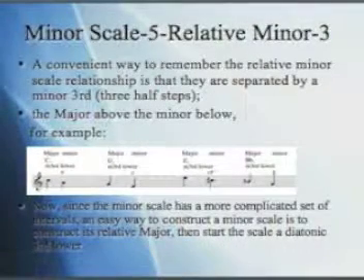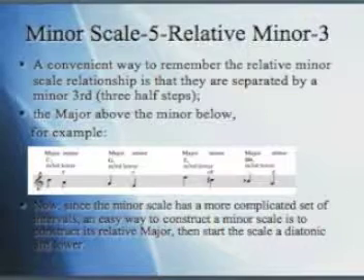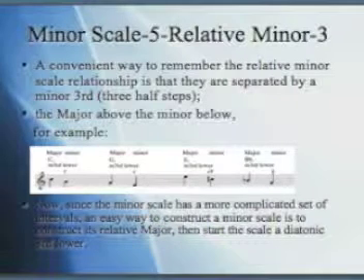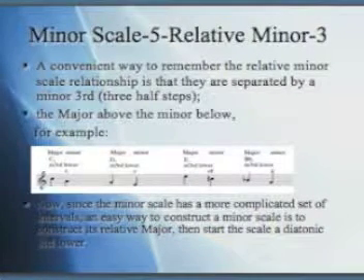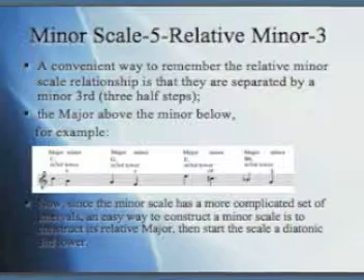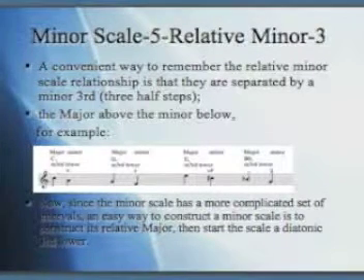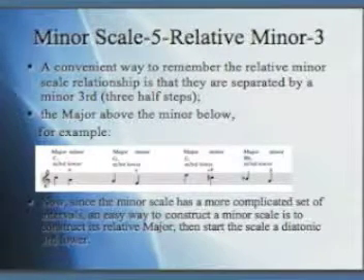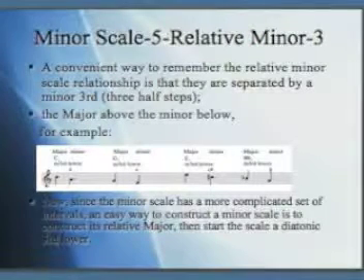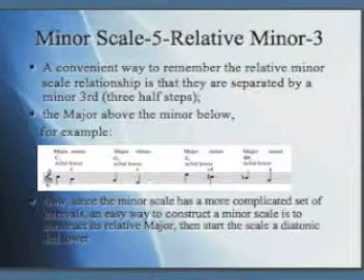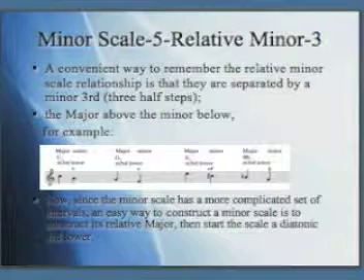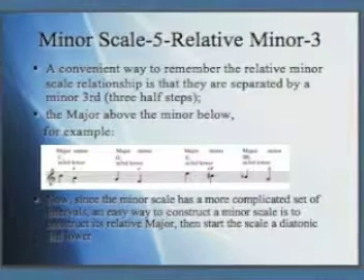So, as I said, if you know the major scale of a key and can figure out the relative minor, which is always a minor third lower, 3 half steps lower, then using the same notes, you can construct a pure minor scale. The pure minor scale is the first version, the oldest version, and the one from which you construct the other two versions. So, for instance, the key of C down a third is A minor. So these notes, all white notes, played starting on A, give you an A minor pure variety scale.